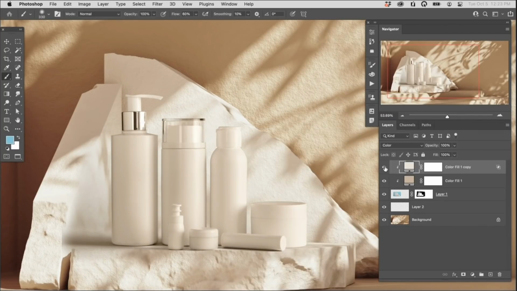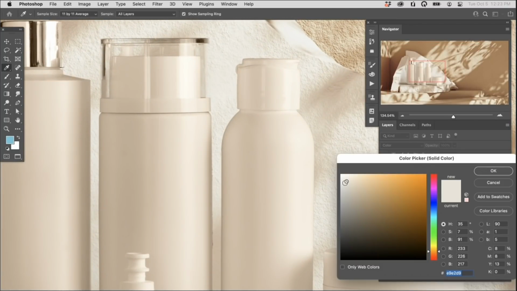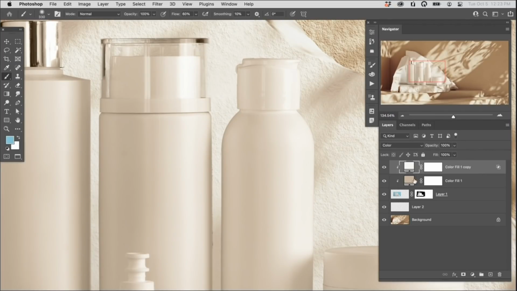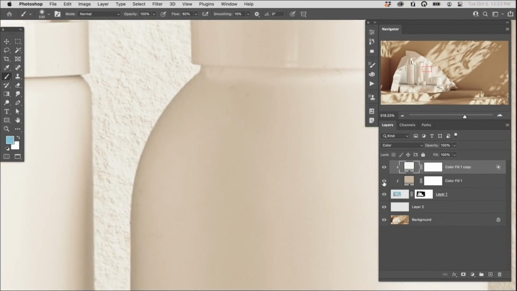Let's just turn this off and on so we can see what this looks like. There we go, zooming in, off, and then back on. All right, if I want to, I can even change this a little bit brighter. There we go. Off and then back on. So you can see now we have shadow color, which takes care of this blue fringing that we have there as well, and we have highlight color.